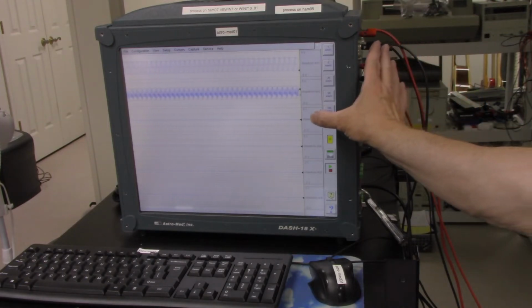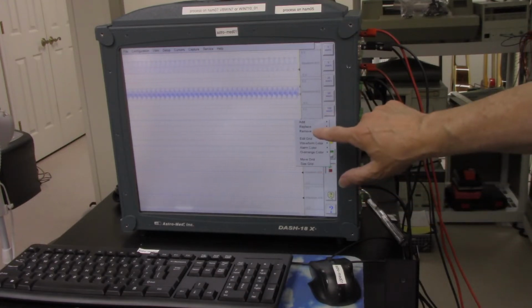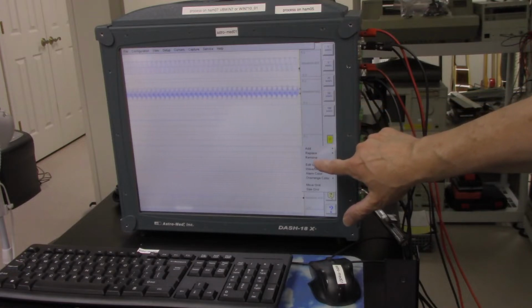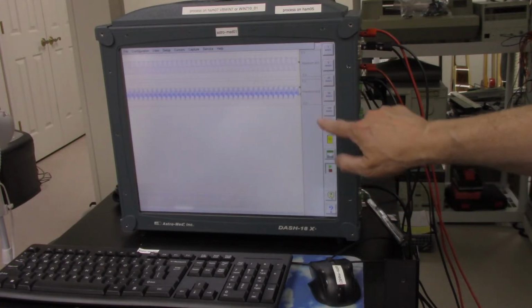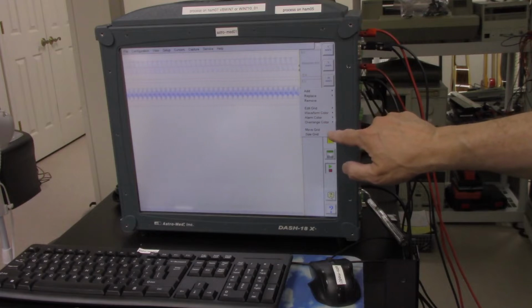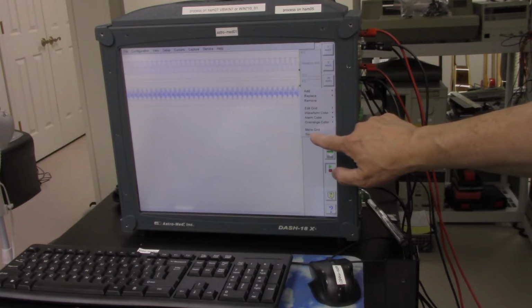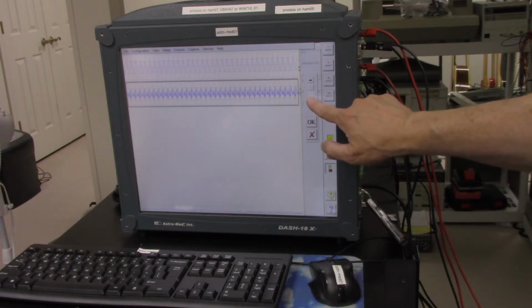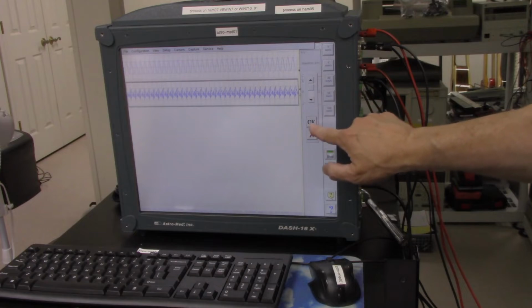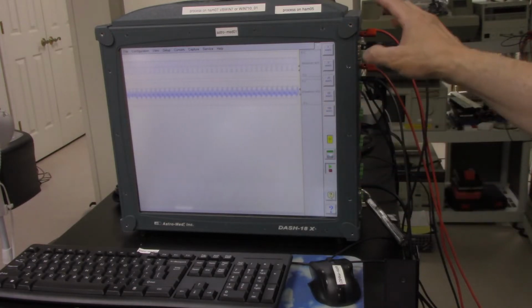To do that, I believe you just go in and push on these, and you could say remove. We're going to remove this one, remove that one, remove that one, and remove that one, and let's see if we can change the size. Not exactly too sure how to do that, but let's see, size grid. Oh, okay, so this has a touch screen in it, and I'm not too sure what this does here, but anyway, we have the 2 channels on there now.